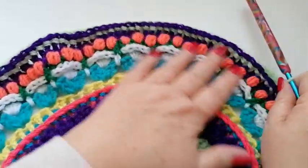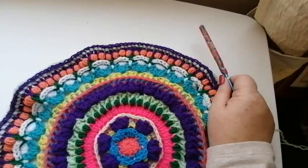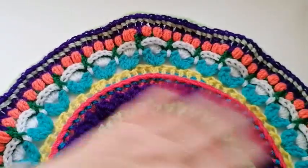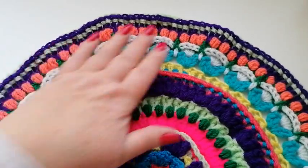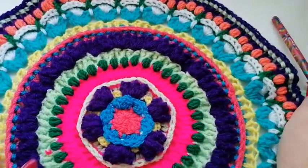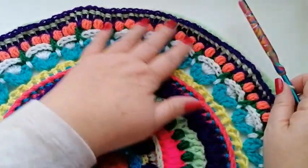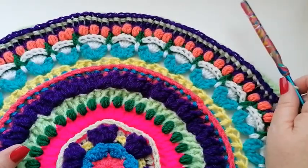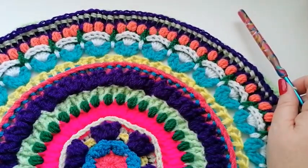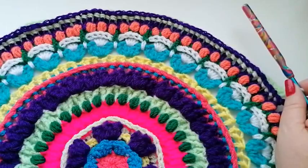So again, if you want to pause the video at this point and work the rest of the row, just a straightforward back post double around each stitch. And by now your work should be pretty flat. All of the frills and the cupping have all worked themselves out, so it should be a nice flat piece of work at the moment. So I'll meet you when we get to the end of this round and we'll start to square off.